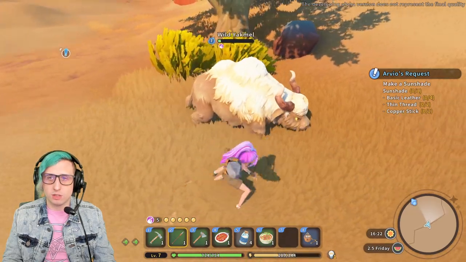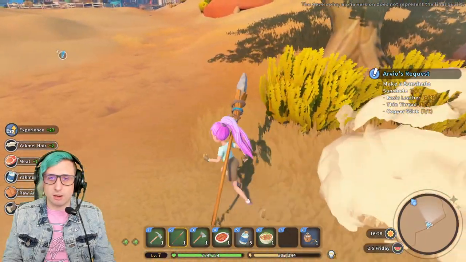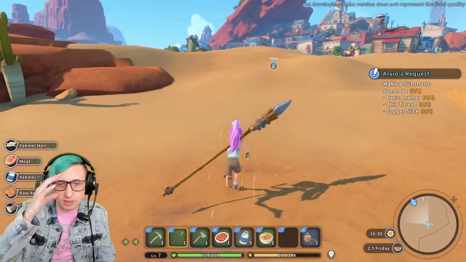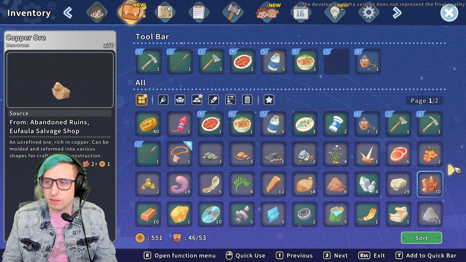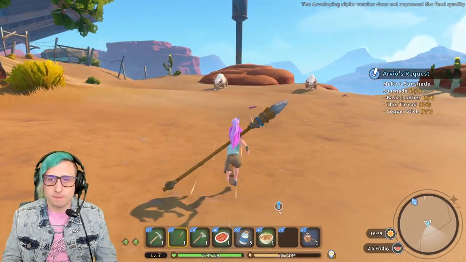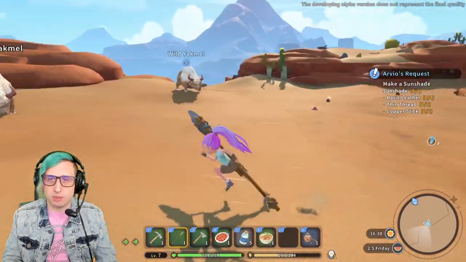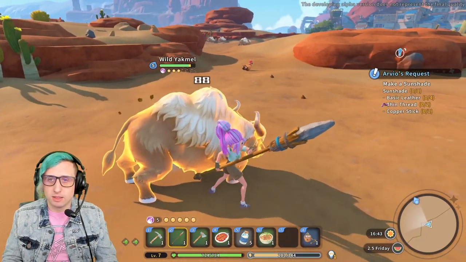Get broke. Get dead. Cool. Give me all those things. All right, that's got to be enough. It's something like 12 total animal skins. I've made 1 leather, so it's like 8 more or something. So I need a couple more, I think. Let's just take out the rest of the Yakmals. I feel bad. Oh, he's the Alpha. We'll go to the Alpha last.